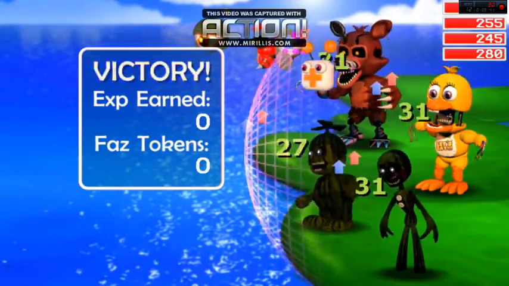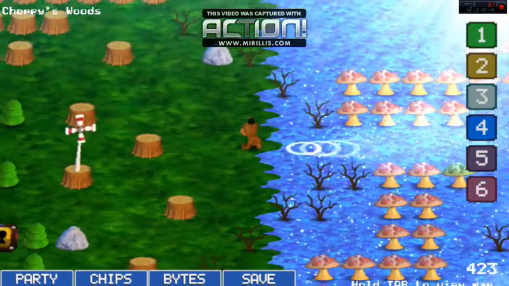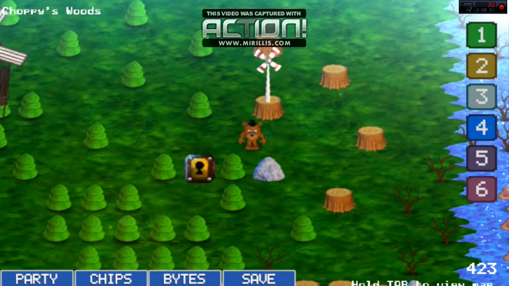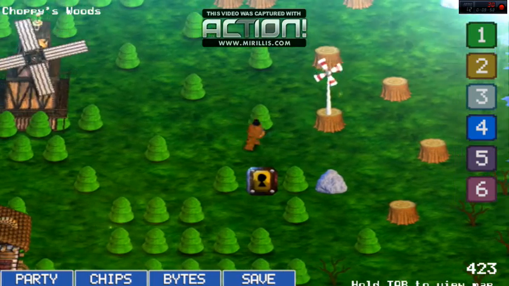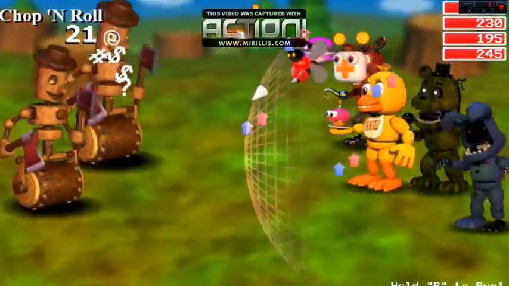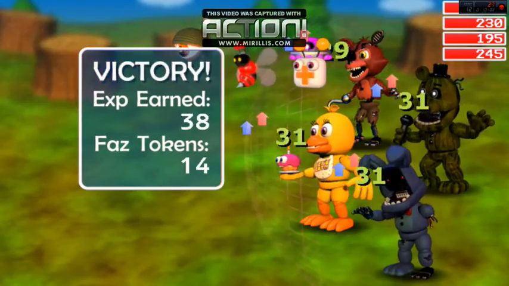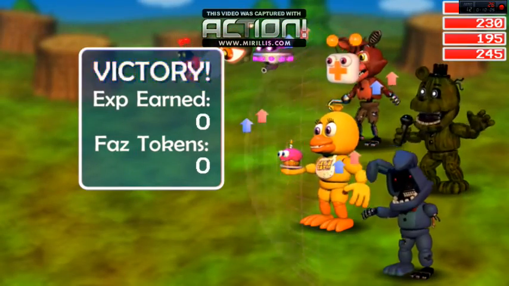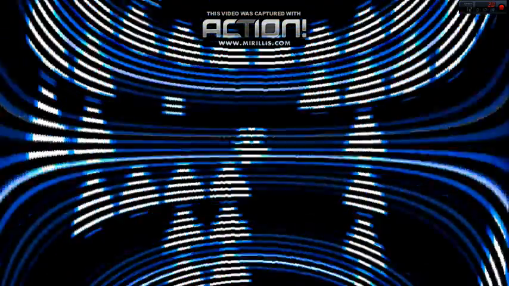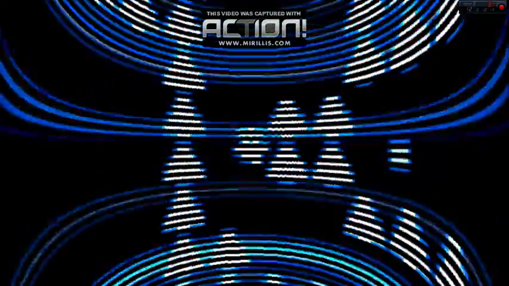So, what else do we have to do? There's a glitch. I want to do one more thing. There is a glitch thing you have to do. And I think... Remember that Pinwheel Funhouse was two chests? Yeah, I'm going to go through those. If I can find them.